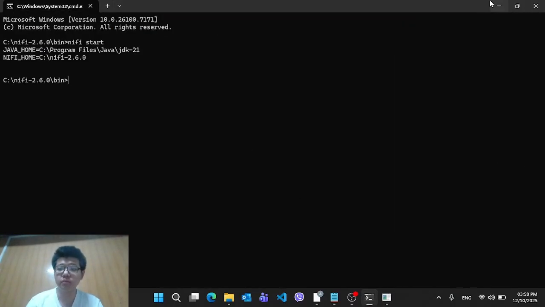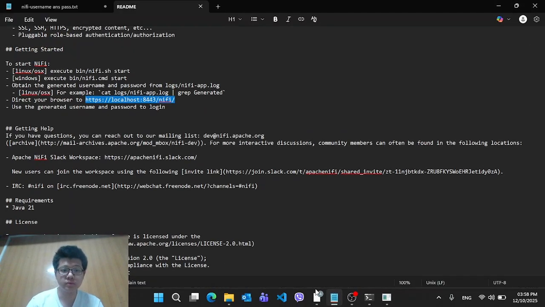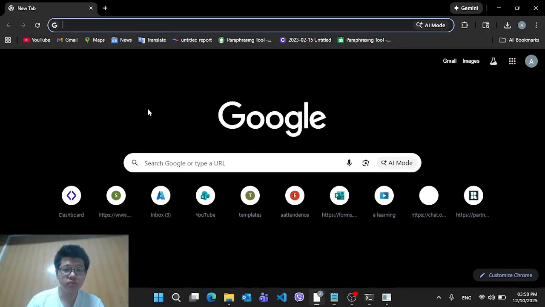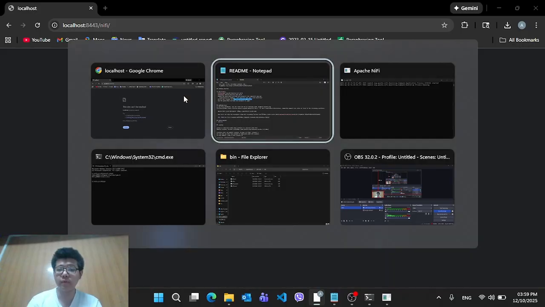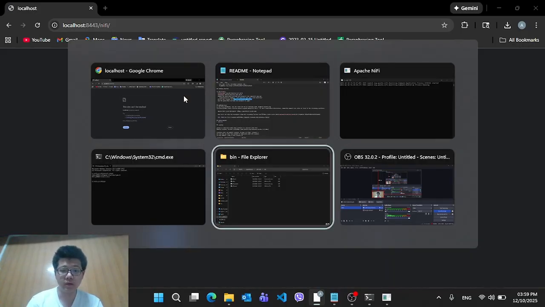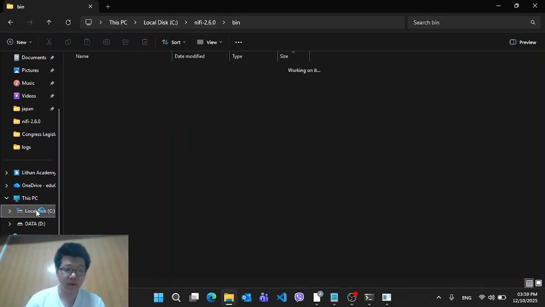Now I've started the Apache NiFi, and while opening it, I will make a folder to store the MySQL data in a local file.